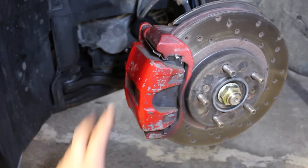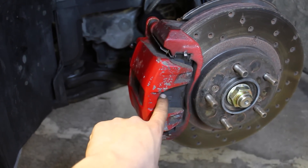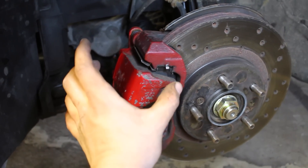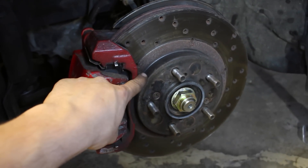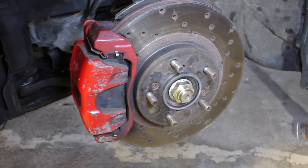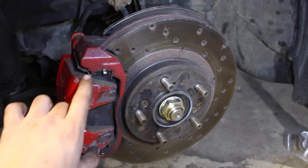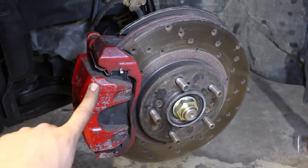The RL caliper is gonna replace all of this. I also bought a set of Acura RL Acabono brake pads, so those are gonna replace these in the entire assembly. Because that style of brake is a bit bigger it's pushed out a little more, so I need a different rotor. The rotor a lot of people for my car have gone with is a set of 2006 Nissan Maxima brakes — those are larger than these ones and they're gonna work perfectly with the new RL caliper.